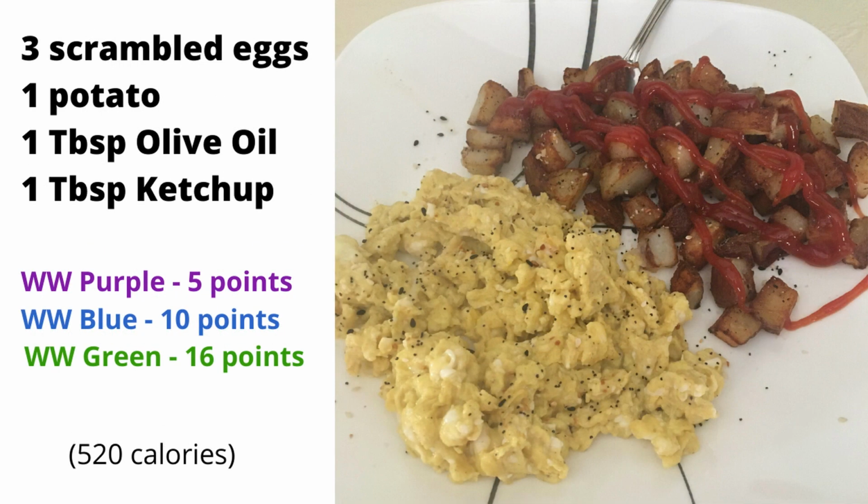Okay, the next example is this breakfast of scrambled eggs and fried potatoes. This one is interesting because there's a huge point difference between the different plans. The reason is that potatoes and eggs are both free on the purple plan, whereas with the blue plan, eggs are free, but potatoes are not. And on the green plan, eggs and potatoes both have points. So that's why it's such a huge difference.